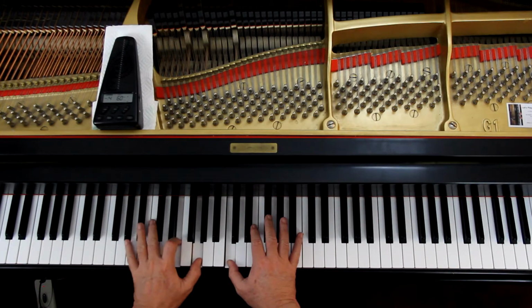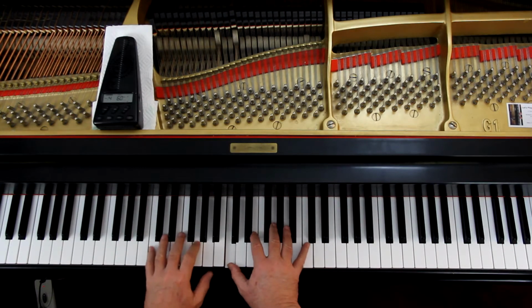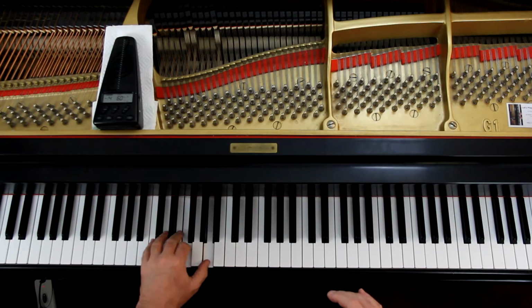But in the measure before it, you have that decrescendo. So you're going to gradually go down, and they're telling you how soft to get. So if I play the last ending, I'm just going to kind of die away. And the left hand, the notes get a little softer. And then there's the RIT, which means to slow down, the ritardando. So one, two, three, one, two, three, like so.